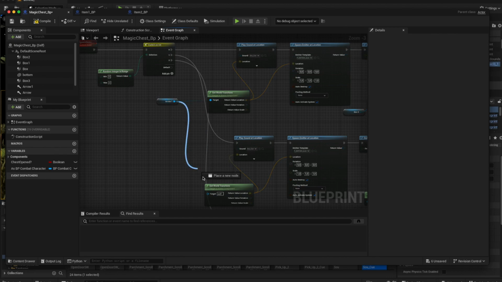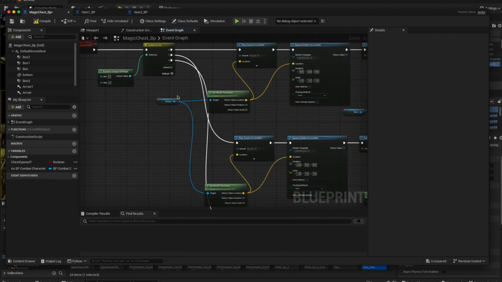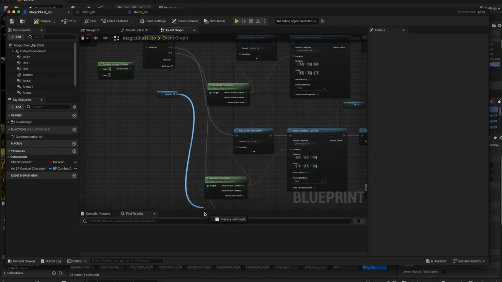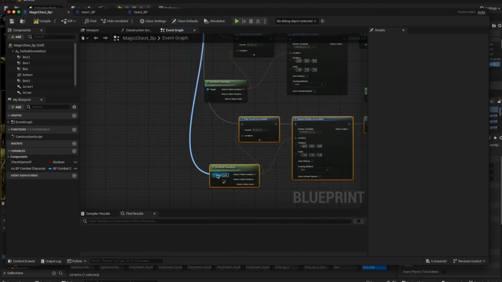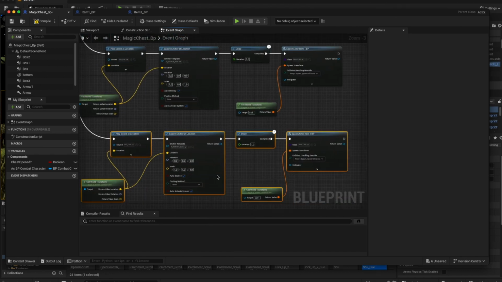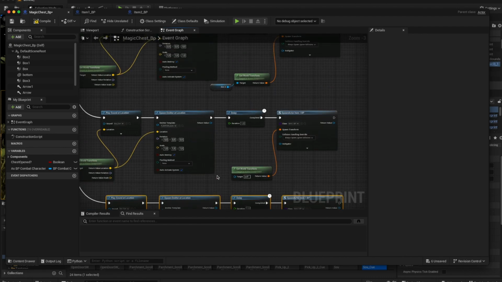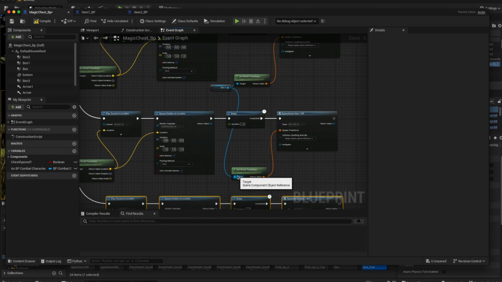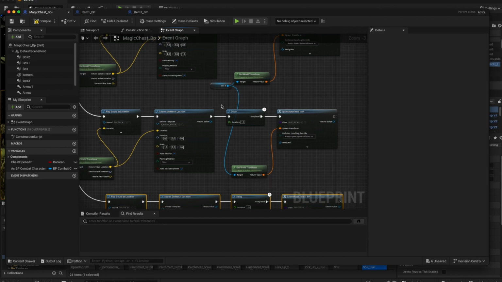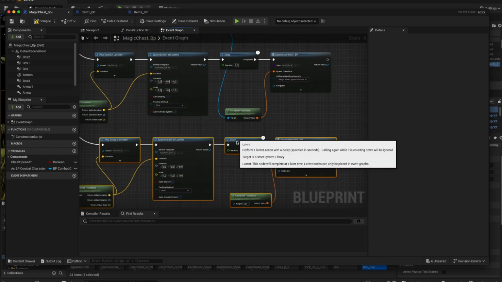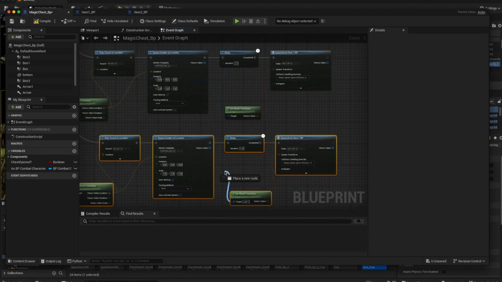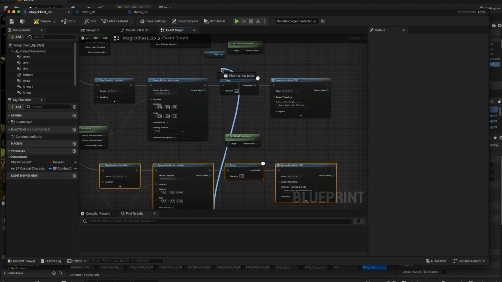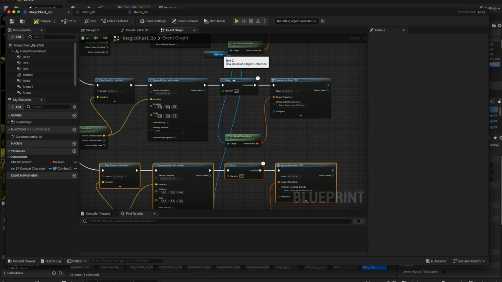Just disconnect it here, the arrow, and here, and connect it to the get world transform from the box, and here as well. Once again press it and connect it to the box too.